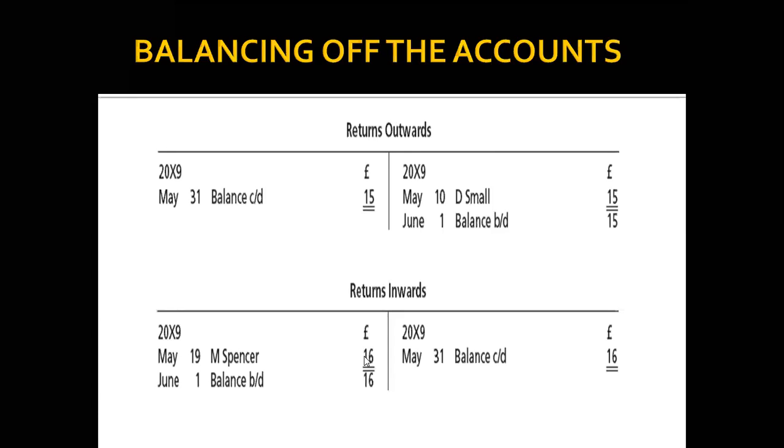Whichever side balance b/d is on, that's the rule for what kind of balance it has. So if balance b/d is on the credit side, like return outwards, then that account has a credit balance. If balance b/d is on the debit side, the account has a debit balance. The rule is really, if the debit side is more than the credit side originally, when you're adding up, that means the account has a debit balance. If when you add up, debit and credit are the same, there's a zero balance.